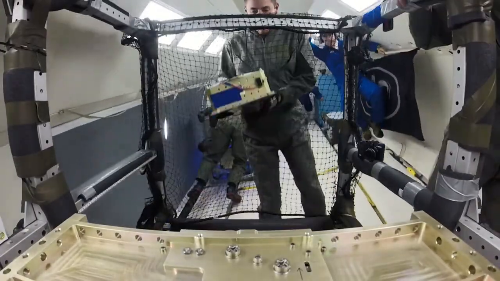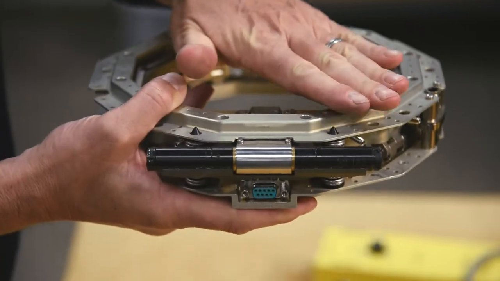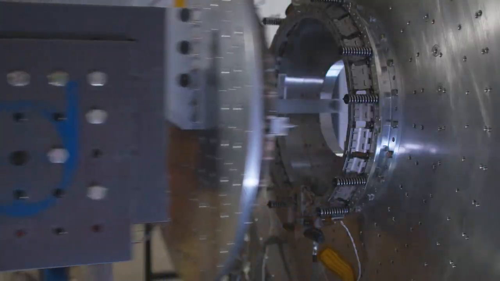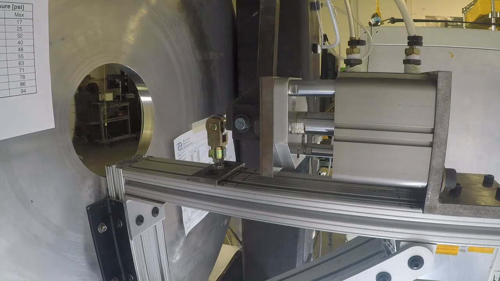Where we make a really big difference is saving weight and volume and increasing the reliability of something they have to have in every one of those space systems. They've got to separate. Competitive designs which use pyrotechnics might be able to test once per day, but because they're explosive and because explosive detonation is so damaging to mechanisms, they might not be able to test more than ten times before they have to simply discard a flight article. So we have a very testable system that can be tested thousands of times.